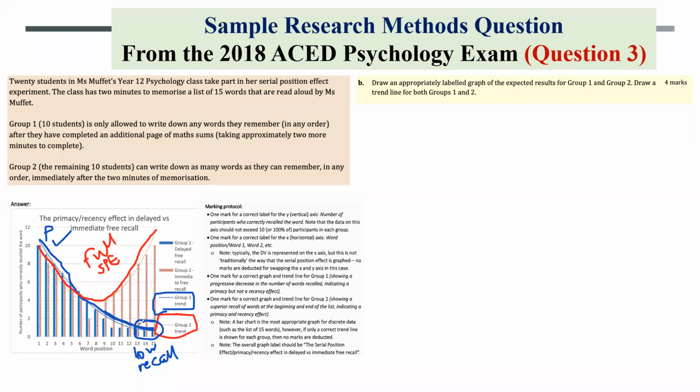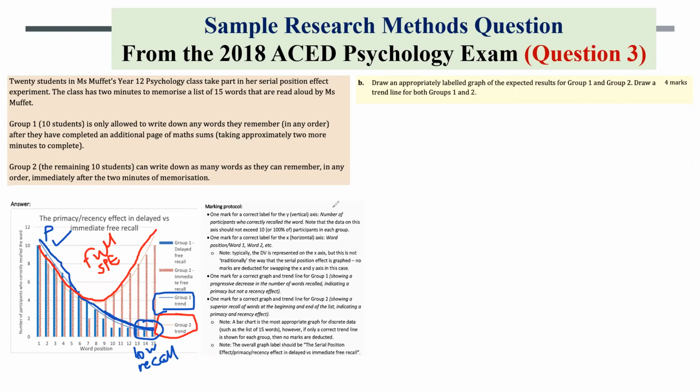If you're more mathematical and you want to take the hard way, you can make up your own axes. You can put some numbers on the y-axis and just make up the figures. So you can draw your bar graph in a way that it does form a U shape, or you can draw a U-shaped curve over it. I wouldn't recommend this because I think it would be too time consuming. But look, if it helps you to draw that U curve better, you can do it. Honestly, I wouldn't waste too much time.